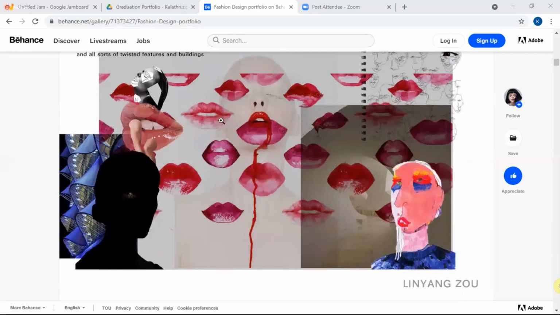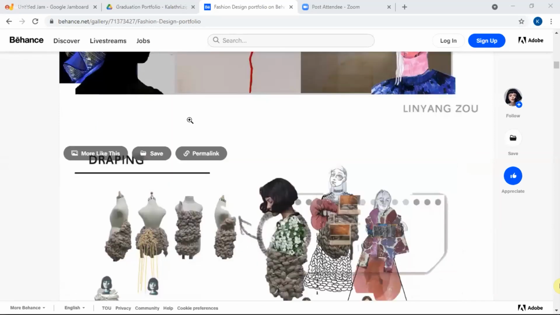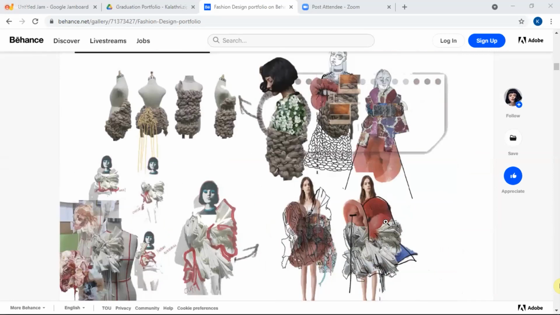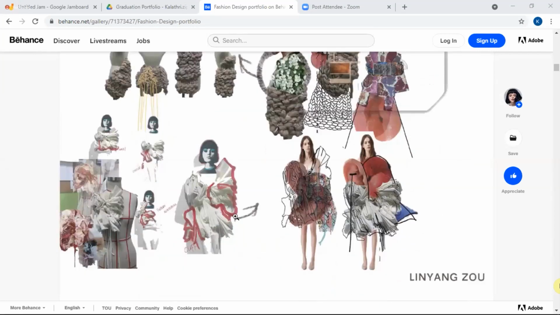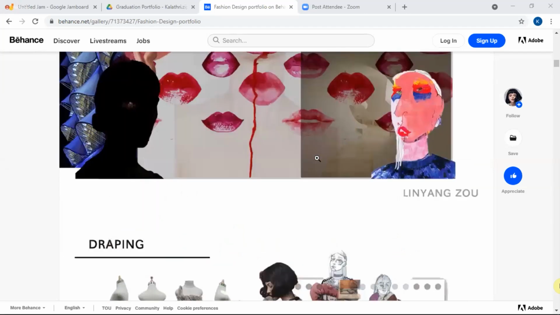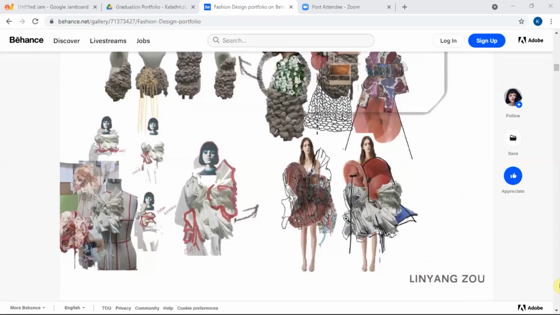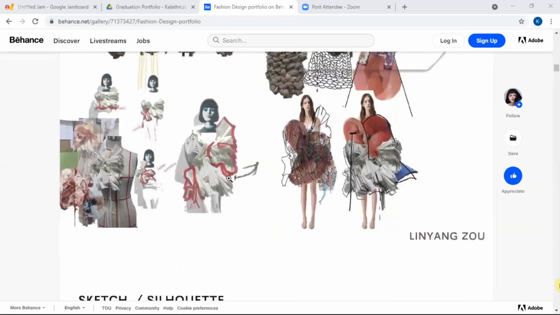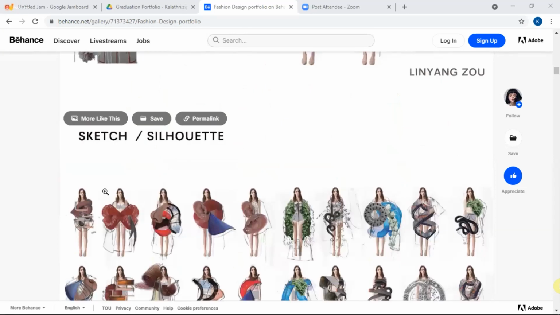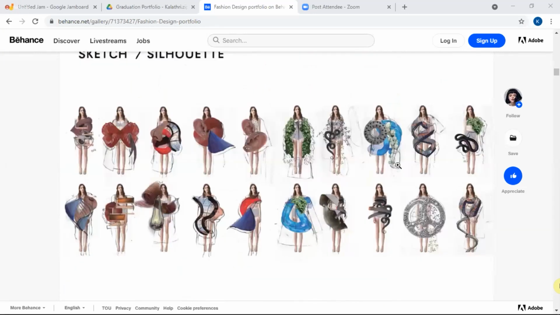ideas, and the drapings means that you work with the dress stands or dummy in design. So these are the design development work, with these ideas you have, with this research, what are the design developments, the designs that you can take out. So these are the ideas of design, just not final garments, just ideas.